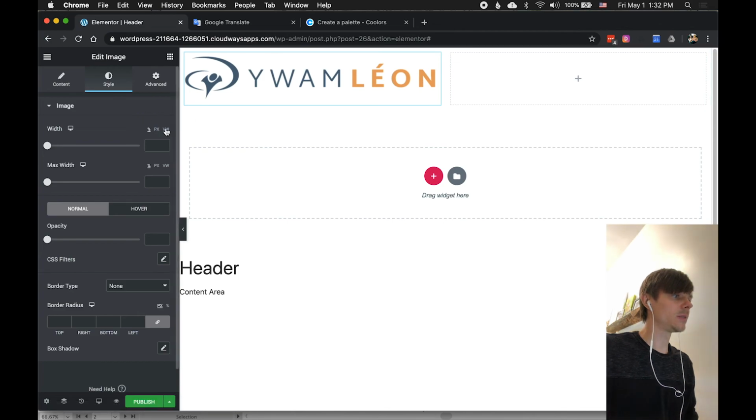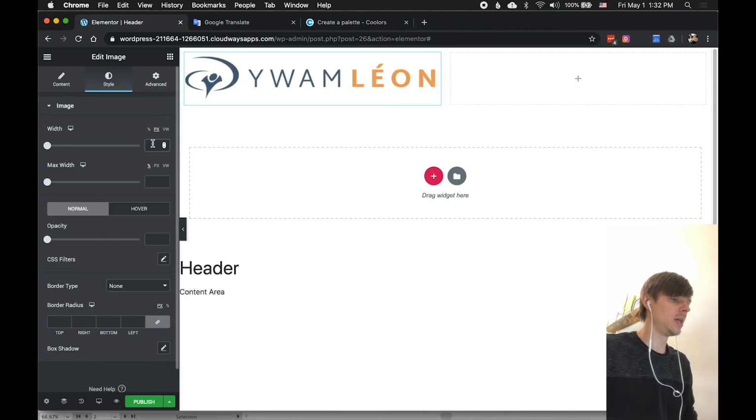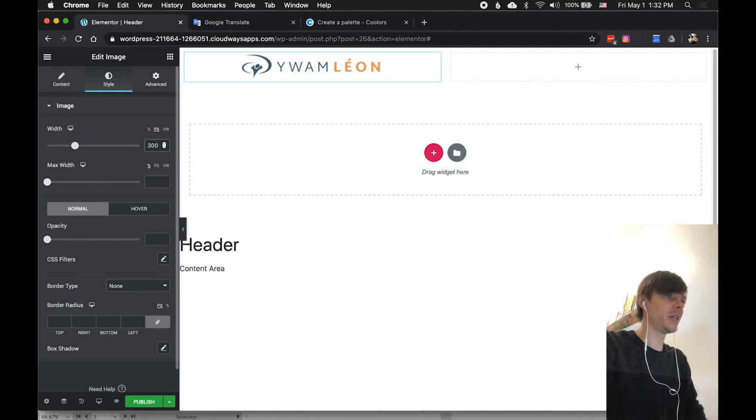Okay, so we have that resolution, and it's trying to spread across this whole column. What I'm going to do actually is limit it by pixels. We'll just say 300, see how that looks. That's a good size for it.